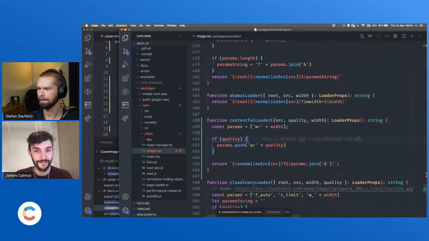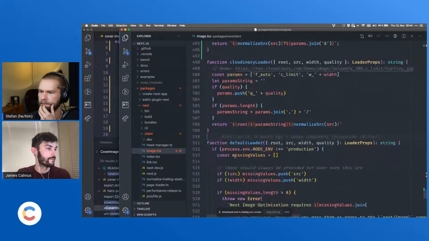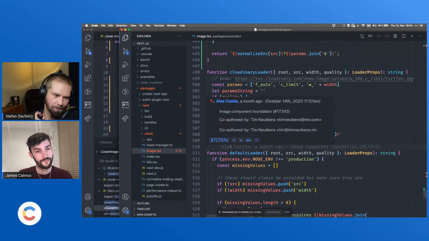So we are also very close to Cloudinary. But they also have... I have to admit, they made that very nicely, right? I mean, we could just go in there, add a new loader, and that's pretty much it. I think the structure is beautiful. Yeah, it's really well done. Yeah, kudos to the team there.